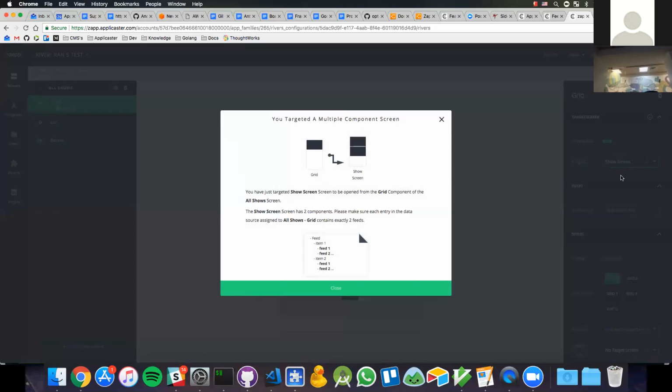The data source. Otherwise, we're trying to do smart guesses, but not always possible. So for example, if the voice will have only one feed, we will put it here and we will not present anything here. If the voice will have three feeds, we will present the first two and the third will not be able to populate because it doesn't have any component. So we're trying to do educated guesses, but basically the content should fit the components.